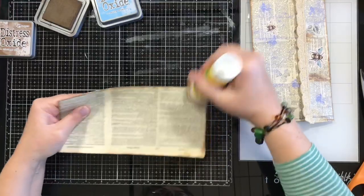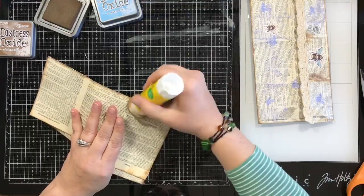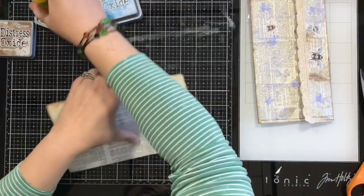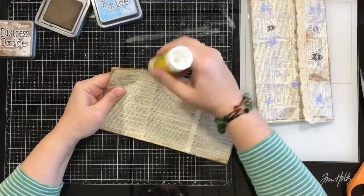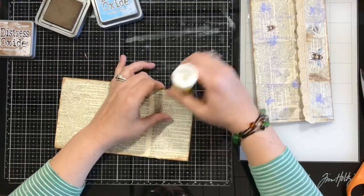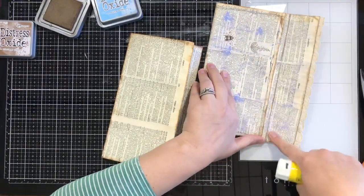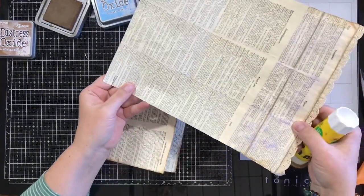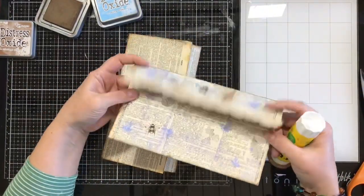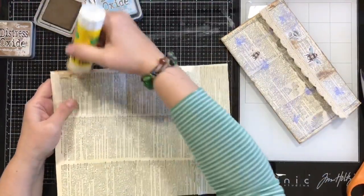And since we are going to leave the inside of this one open and not close it, we will distress the inside of this one as well. The other one, I just distressed the upper edge. I didn't distress the whole thing. So if you're going to be sewing it closed, just distress the upper edge. Or gluing it closed, I should say.